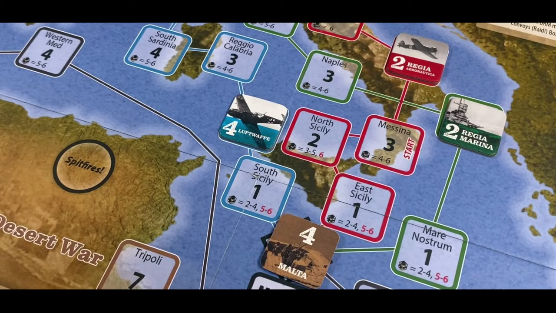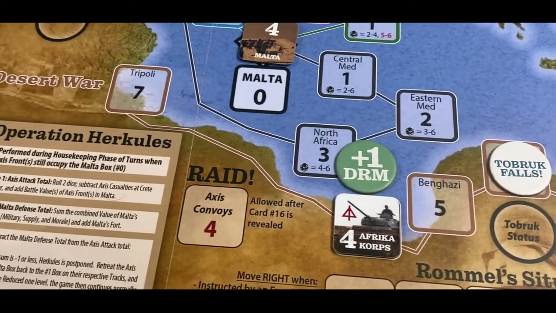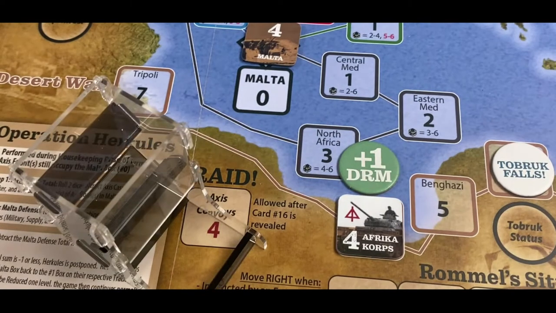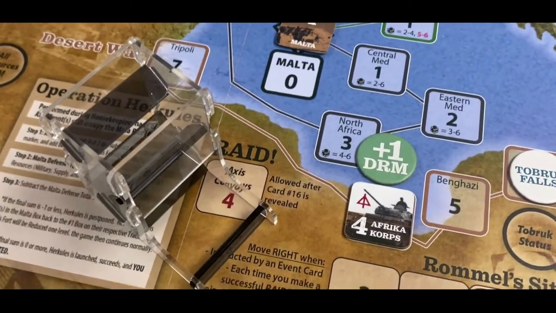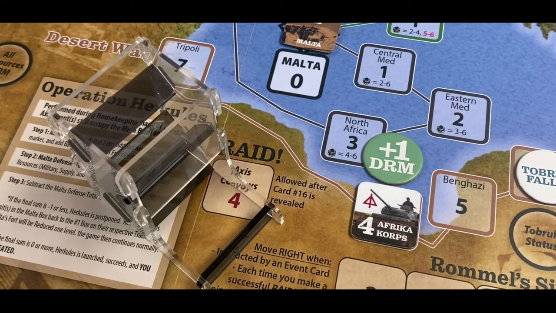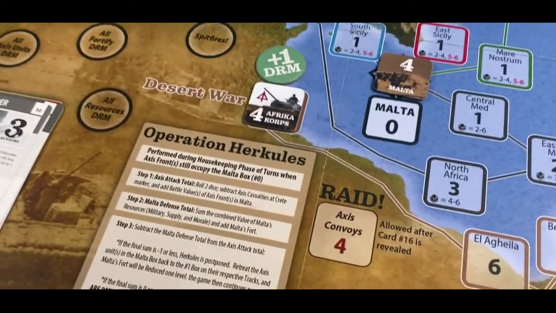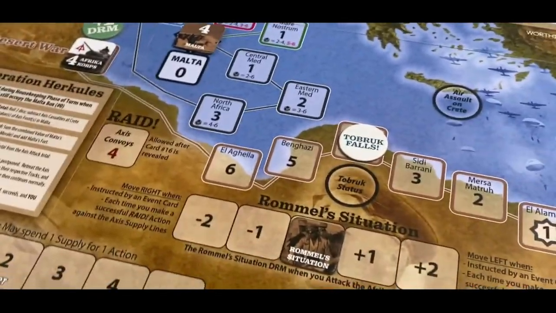Okay, let's try to push the Africa Corps back to Tripoli. It's gonna be our second action. So we have our dice tower. We have a plus one net die roll modifier. Rommel's situation is zero, so the cumulative effect is that plus one. And we need five or higher. Roll is a four modified to a five. So yes, Rommel and his Africa Corps go back to Tripoli. So that's our second of three actions. So we have one more action.